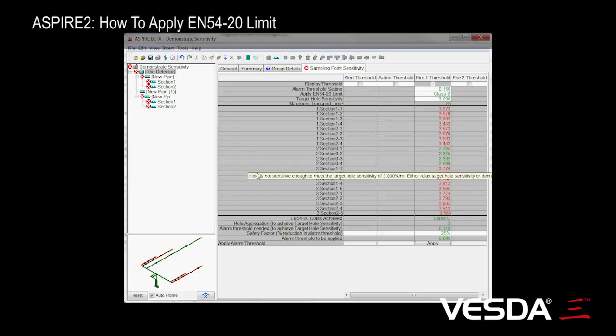See, as soon as we do that, we've got some of the holes that are okay, but most of them aren't. If we want to actually see which holes correspond to which entries in the table, we can click on an entry in the table, see it highlighted in the 3D view, or we can click it in the 3D view and we'll see it highlighted in the table. Anyhow, back to our problem.